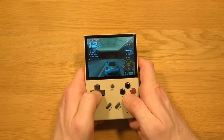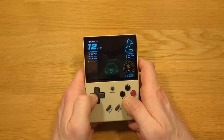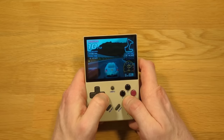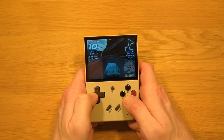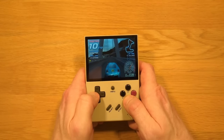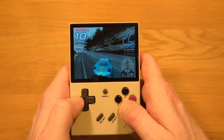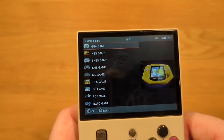Unfortunately, the configuration issues did not apply just to the controls. Looking at PSP, I was encountering some frame issues playing a whole bunch of different games, which was really disappointing given the H700 processor. And while you can technically play N64, Dreamcast, and PlayStation games on this, your overall experience might not be the best because the hardware is limited. There is no built-in joystick — there are workarounds, but they're a little awkward. And while you can also play Nintendo DS games on this, again the workarounds are a little bit awkward.